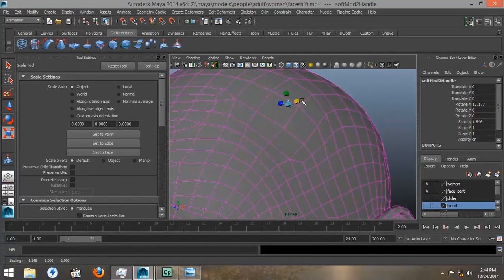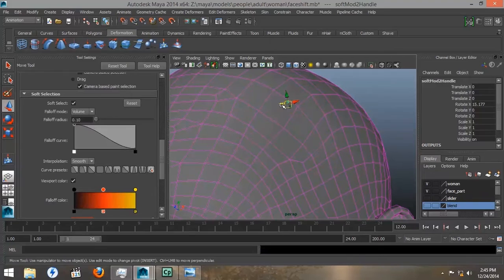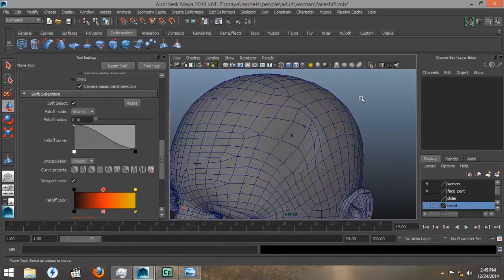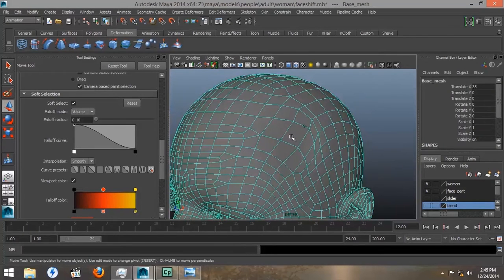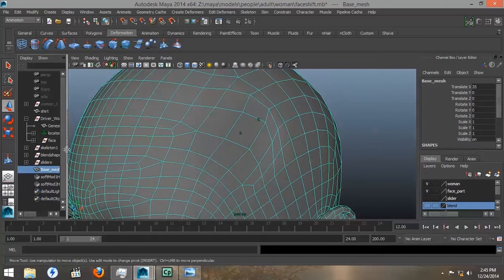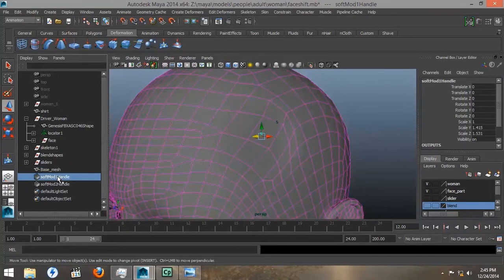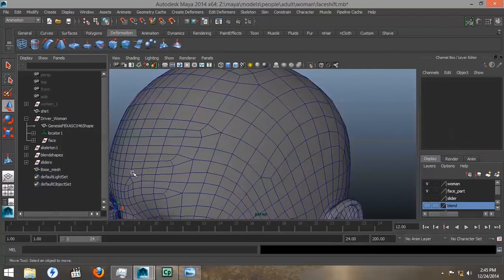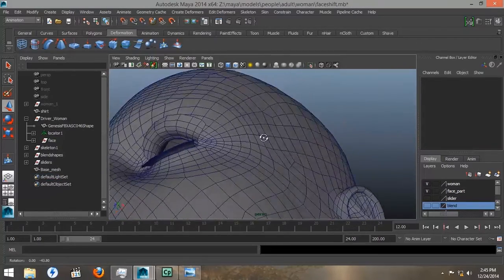Sometimes this makes the adjustment of mesh easier than trying to use it by a per face or a per vertex level. Notice that the fall-off radius stays true after the soft select has been placed on there. If you decide that you do not like your soft select, you can simply select it and delete it. However, by deleting it, the mesh loses its influence.